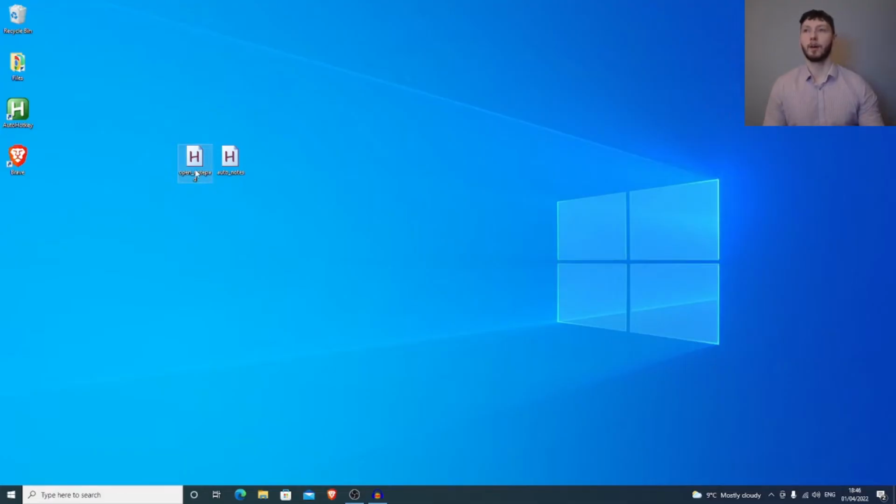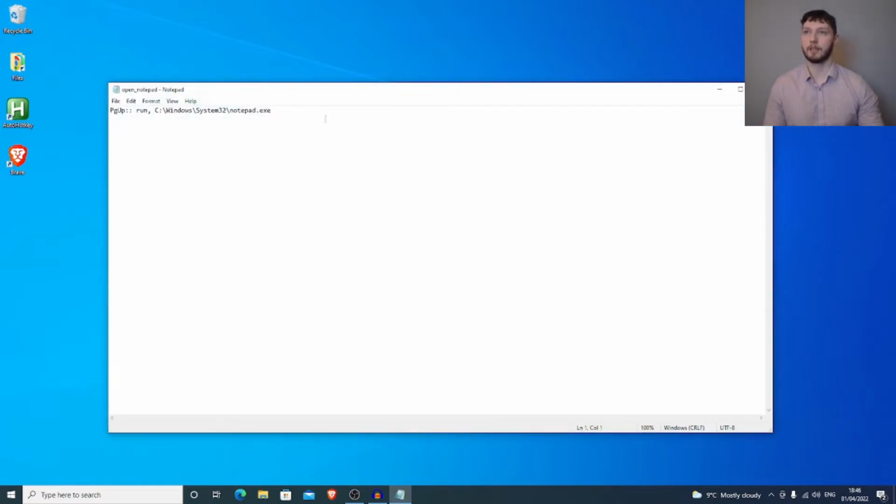So here in our first script, I have essentially outlined how you can open up an application by specifying a computer key. We have specified the page up key, and when we press the page up key, we will be running the Notepad application. Now you have to refer to the application by its file path and also by the .exe file. The Notepad application happens to exist in the System32 folder.